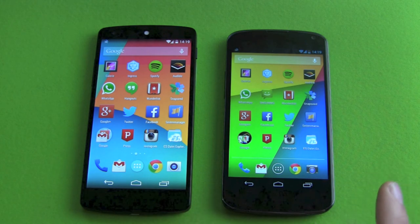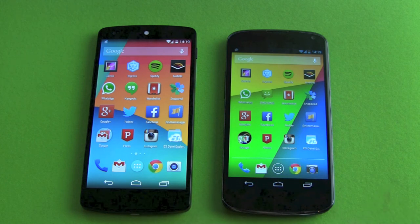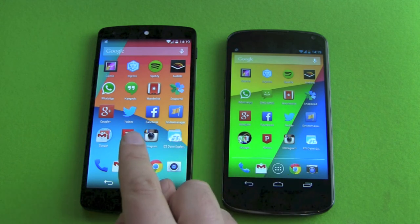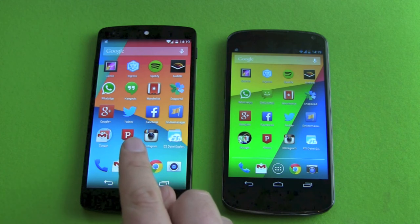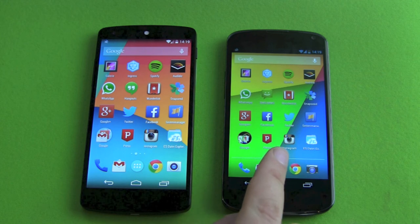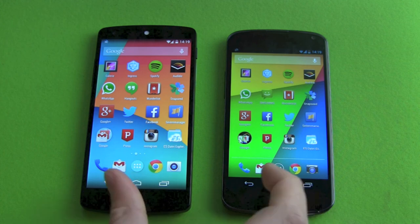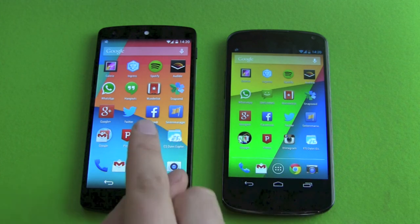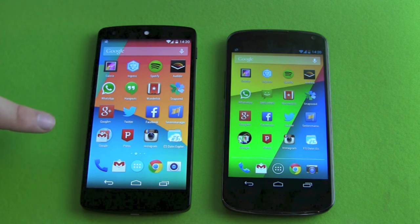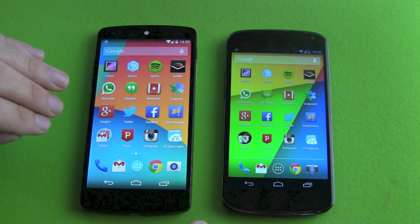Let's talk about price. The Nexus 5 isn't really that much more expensive than the Nexus 4. The Nexus 4 started at 299 euros for the 8GB version, and there was a 16GB version at 349 euros — the exact same starting price as the Nexus 5 today. So there's not really a price difference. When you think about it, this is a really nice update from LG and Google: larger screen, great resolution, better speakers, better cameras, better battery life — all you want from one year of smartphone evolution, for the same price.